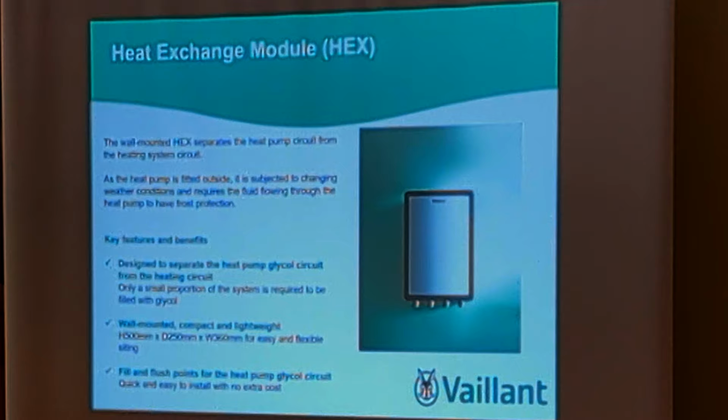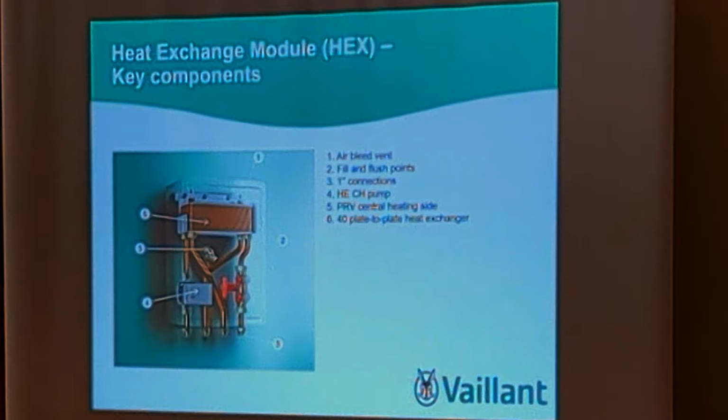One thing that's worth mentioning is with heat pumps, you would generally put glycol, antifreeze, in the system. To fill the entire system with antifreeze could be quite expensive. So what we do is this heat exchanger module. So you only have to fill one side with glycol, and you have a plate heat exchanger within. You've got glycol one side, and water the other side with your inhibitor. One side glycol, the other water. Could save you quite a lot on a big installation.